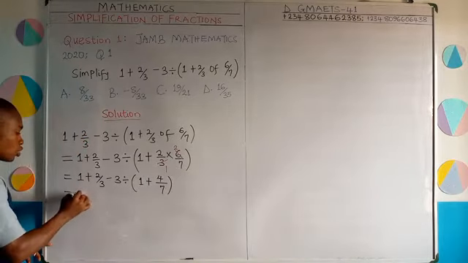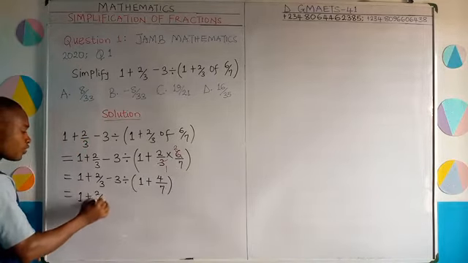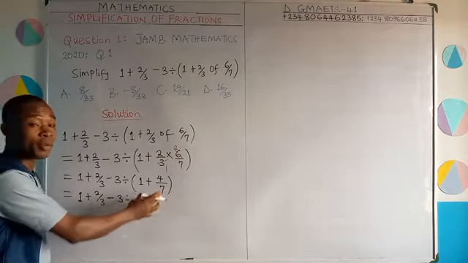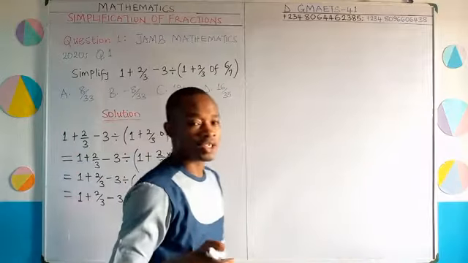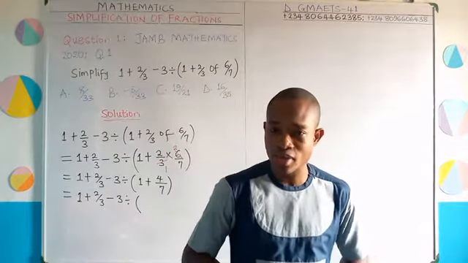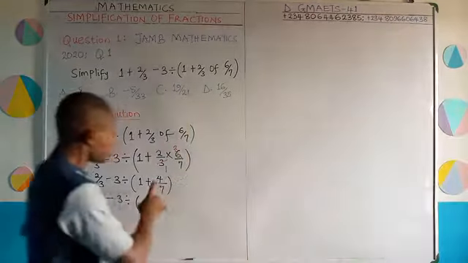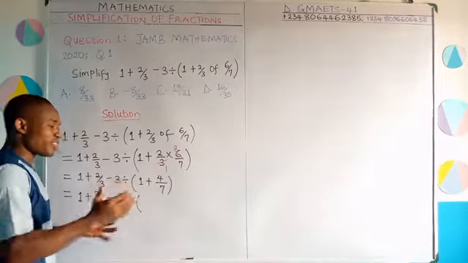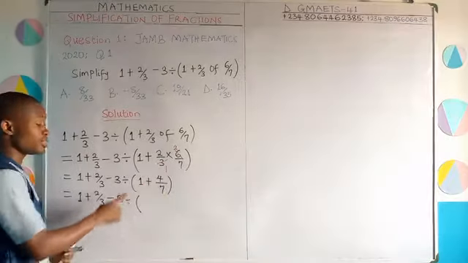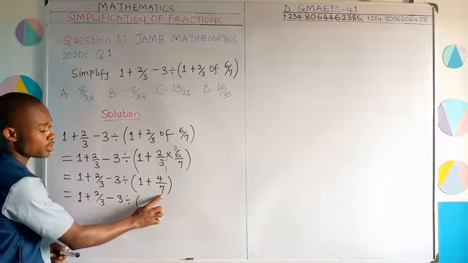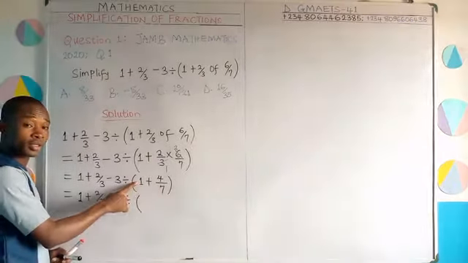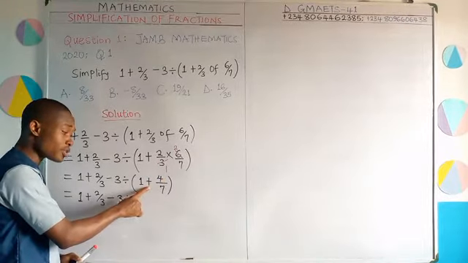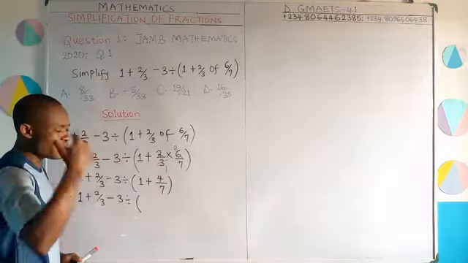Now this is equal to 1 plus 2 over 3 minus 3 divided by, open bracket, work out the LCM of these. When you are adding fractions or subtracting fractions, you work out the LCM. Now, this is the fraction, we are adding it to this whole number. The LCM is 7. But the fastest way to work out this LCM, since this is a whole number, is to use this denominator to multiply this whole number, then plus the numerator here. If this is minus, it will be minus the numerator. So let us do that.